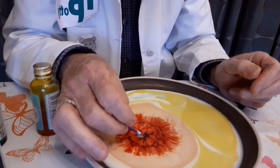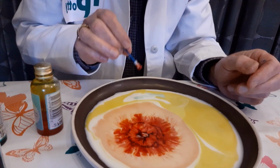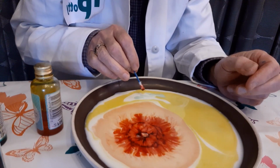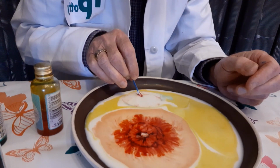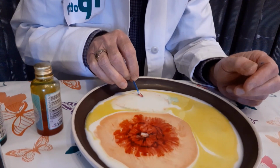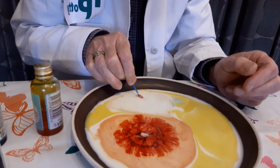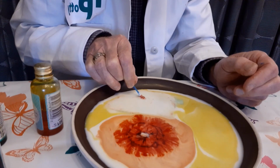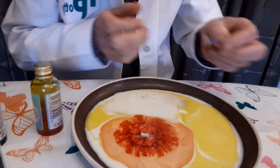That's a little disappointing in that one. Let's see what it does in the blue. Now notice I've got some of the red with me, which will mess things up with the blue. Oh, that's a bit more lively. You can see it continues to stream the colour coming from the cotton wool bud. And we try it in the yellow.